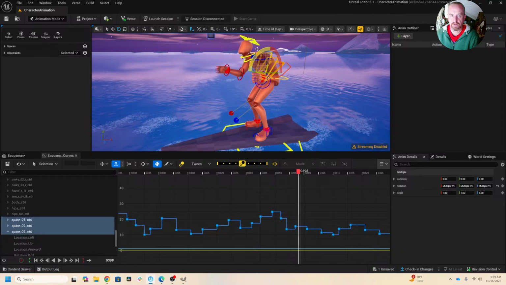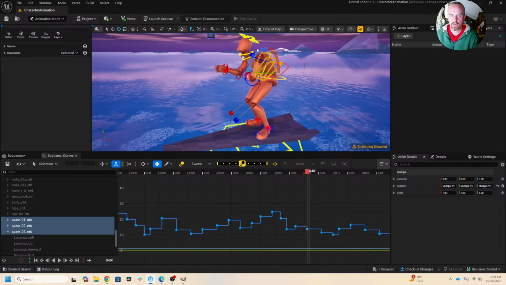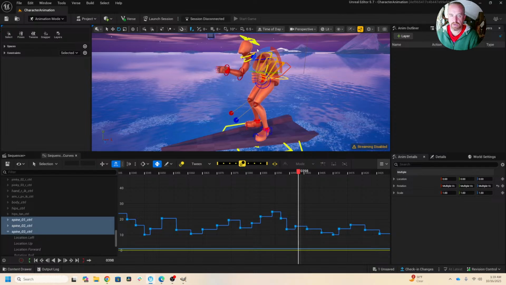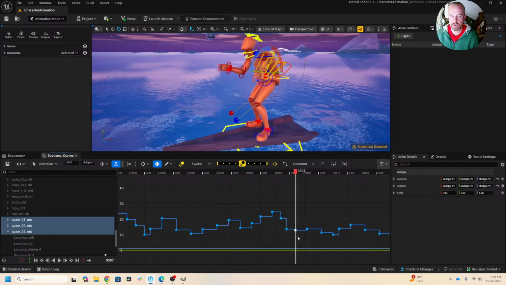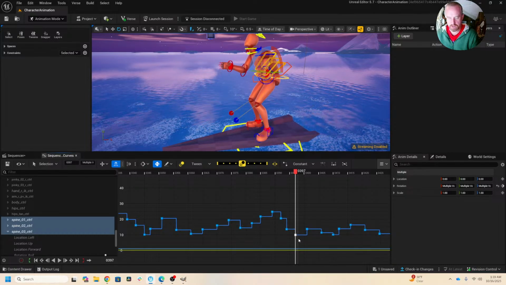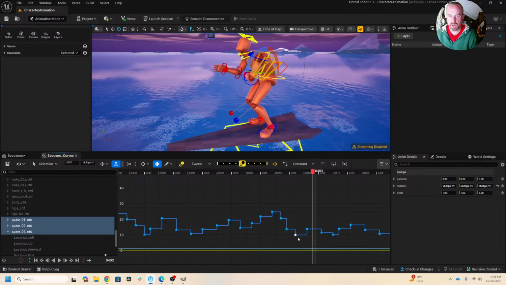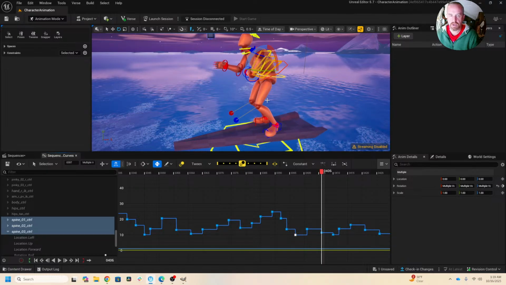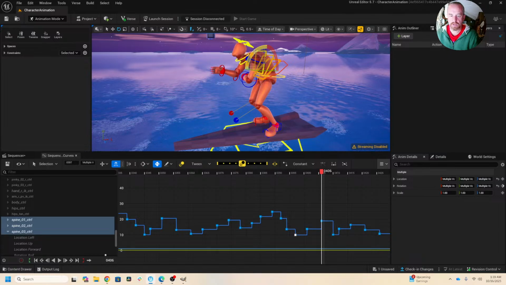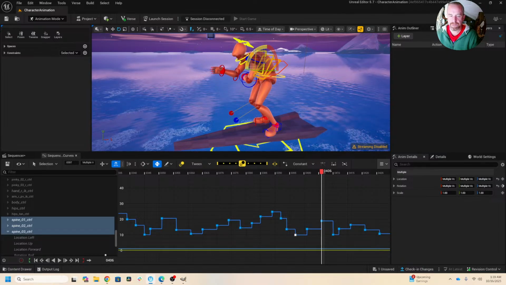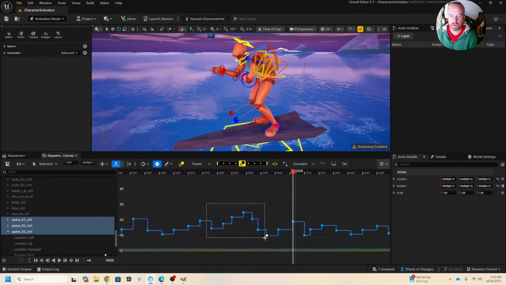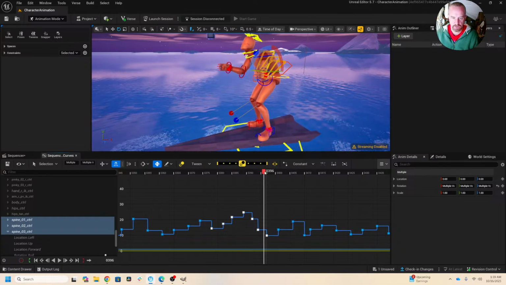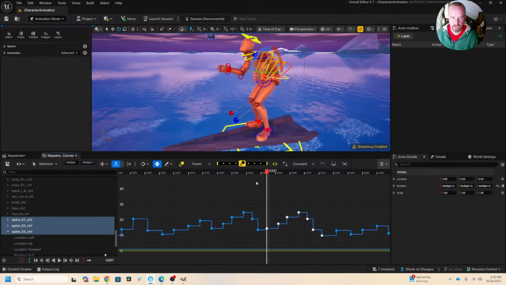Straighten up. Hits the bottom, and then starts coming up, and then starts to go back this way. So like this. Almost needs to be that.